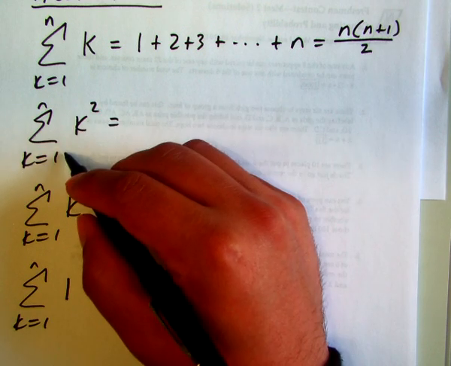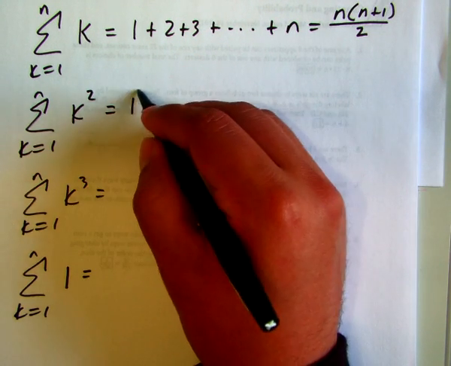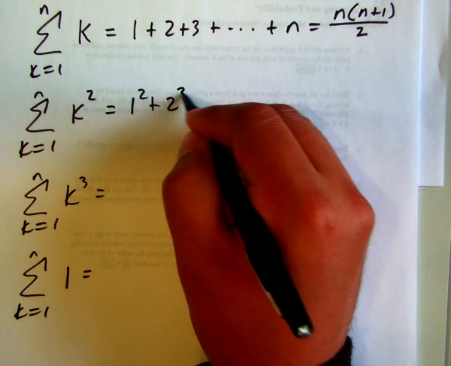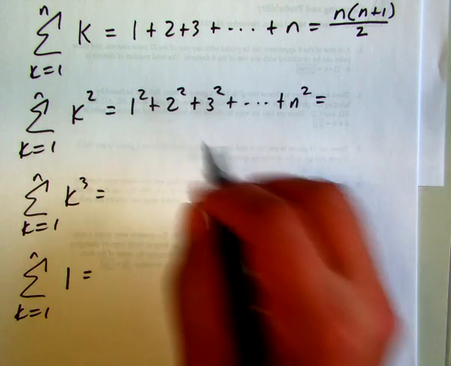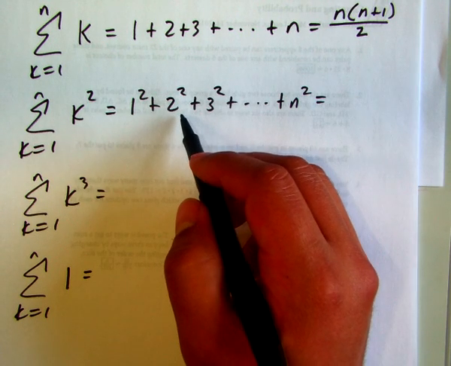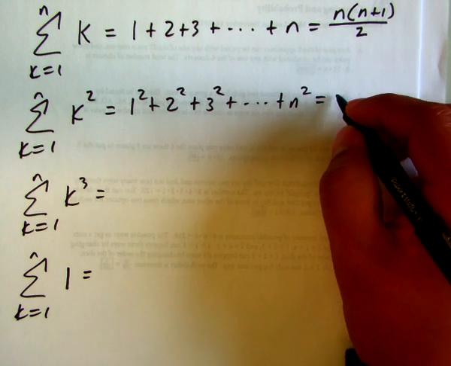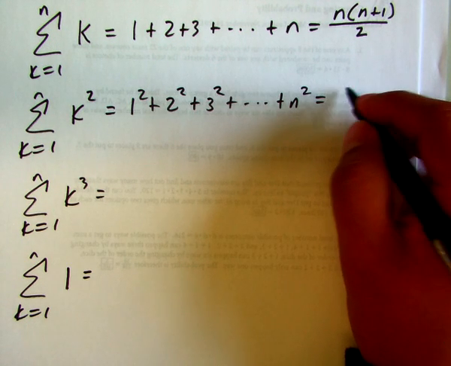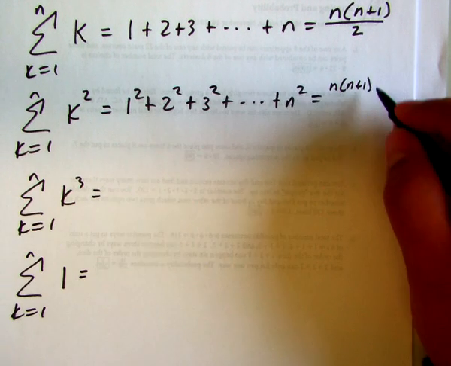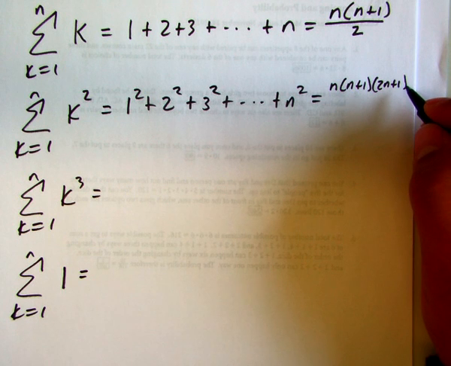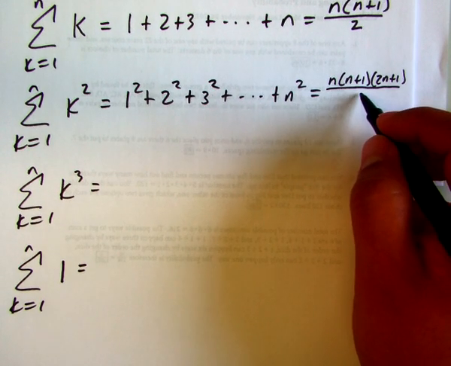This one is the sum of squares pattern, because you're plugging in 1 and squaring it. You're plugging in 2 and squaring it, and then adding everything up. And you keep going until you get to n squared. Okay, the shortcut for this, instead of actually squaring all the numbers from 1 to n and then adding them all together, you could do n times n plus 1 times 2n plus 1 all over 6.